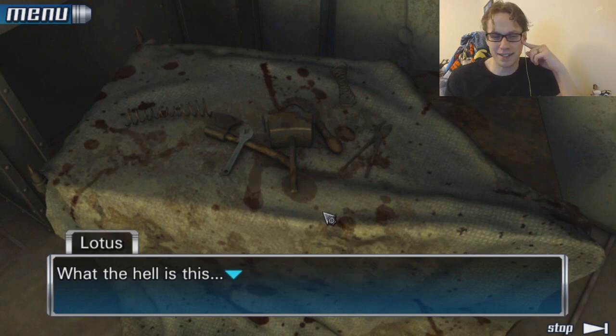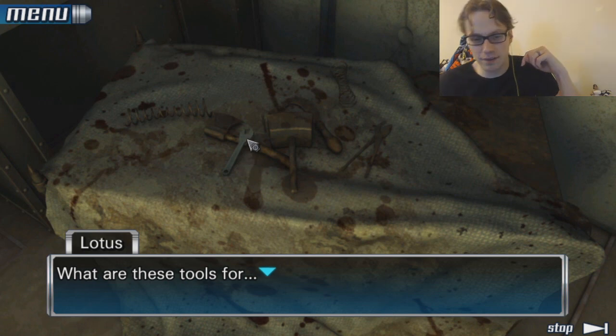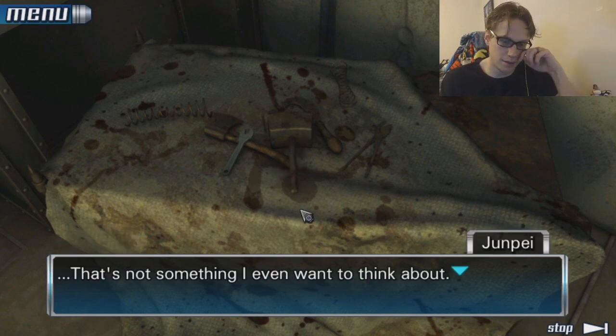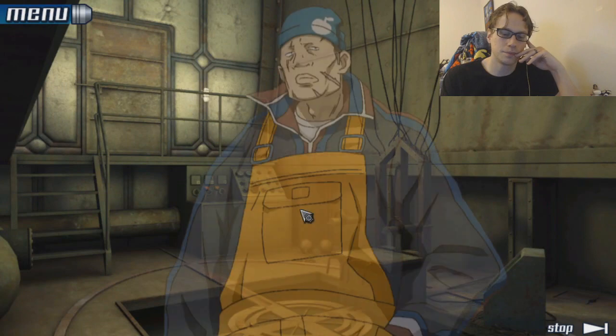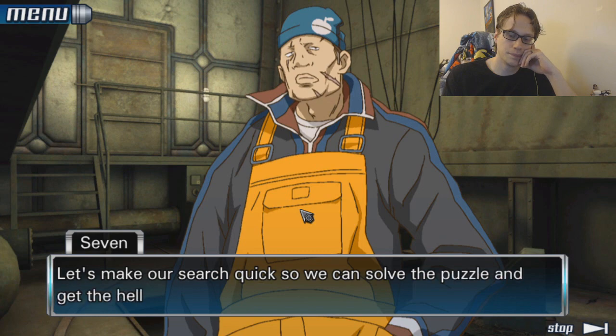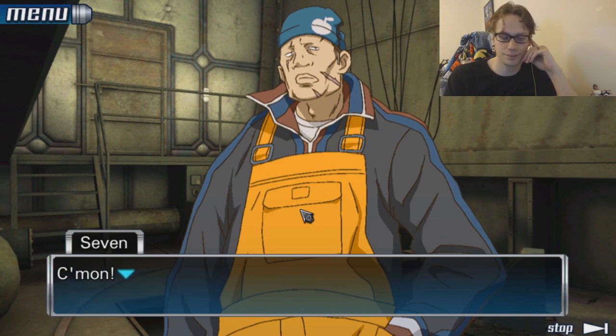Oh God. What are these tools for? Well, that's for bolts, and that's usually for putting nails in. That's not something I even want to think about. No doubt about it, this room's dangerous. Let's make our search quick so we can solve the puzzle and get the hell out of here. Come on.